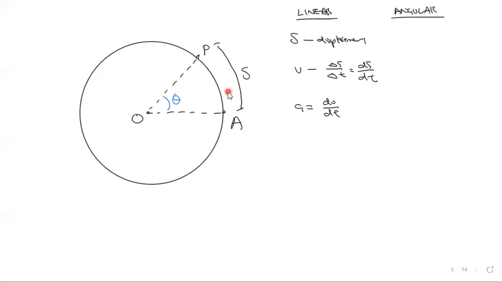Angular focusing on angle. So theta is your angle. And just like we've got a linear velocity, we've got an angular velocity, which is represented by the letter omega. It's of course analogous, so it's just d theta dt, the derivative of theta with respect to t. Have you done angular acceleration as well in engineering?